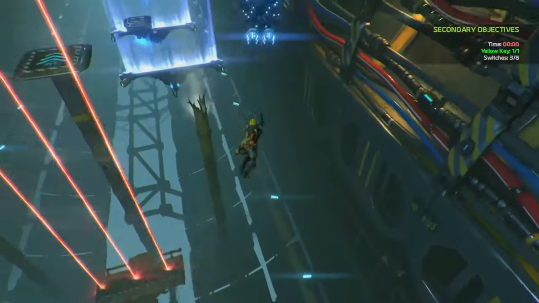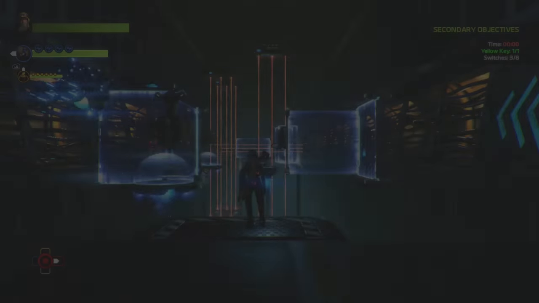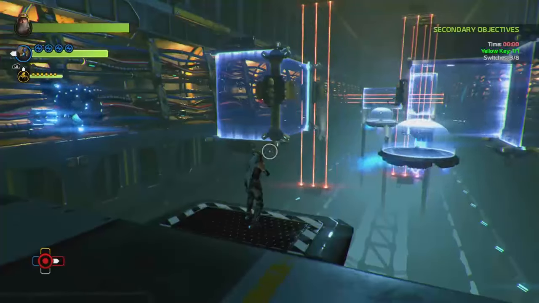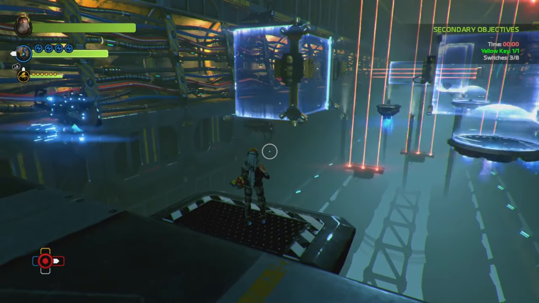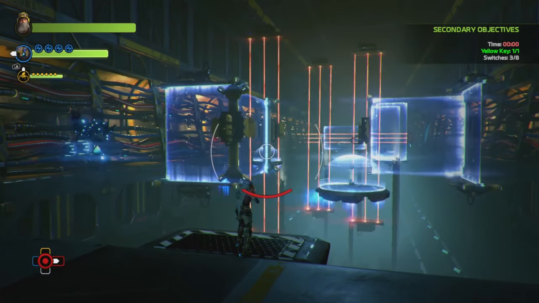You did miss the... Yeah, I didn't even know what I was supposed to do here. I'm supposed to use the... No, but look at the left. There's a switch that you haven't gotten either. Yeah, so what I'm supposed to do is get onto that platform over there and turn around and shoot it.